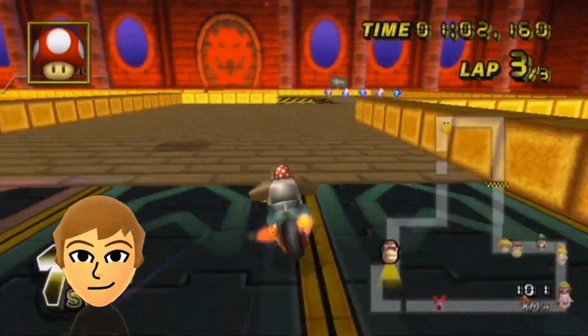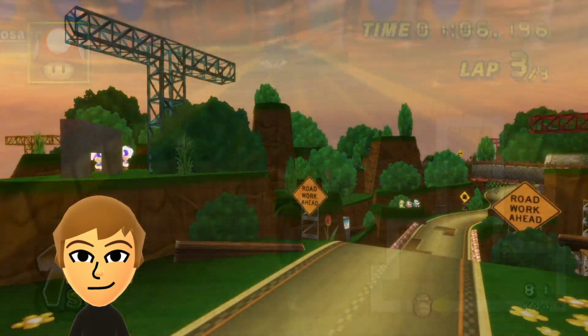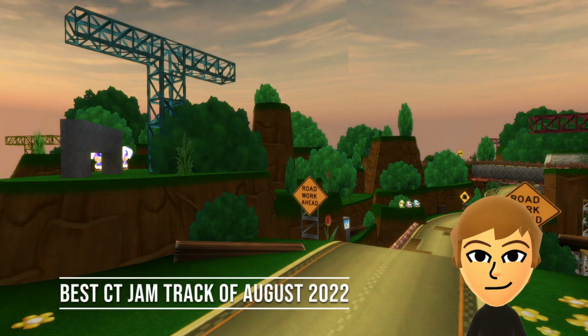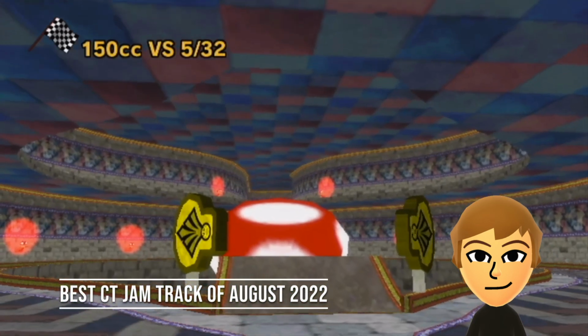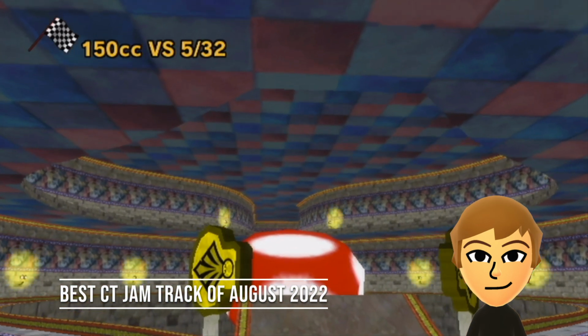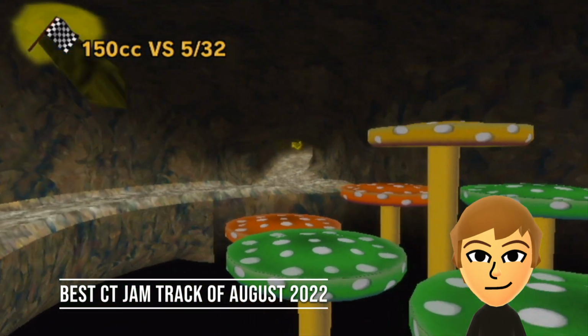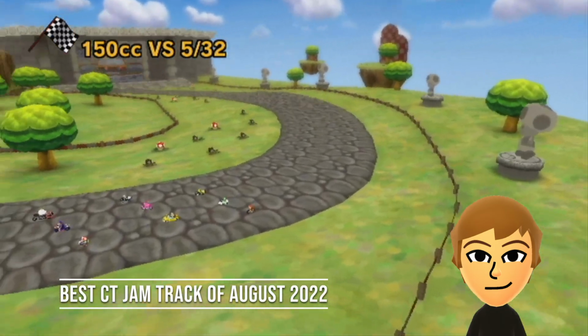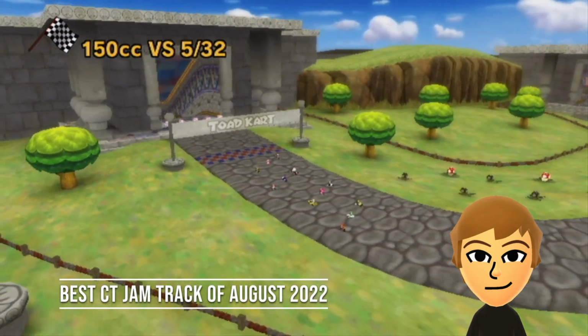Alright, with the rapid fire showcase out of the way, let's move on to the final section of the video, the awards. The award for the best CT Jam track of August 2022 is gonna go to Toad's Temple by Lucio Wins and Tarza. There were so many great CT Jam tracks this month, but this one in particular really went above and beyond just being a competition track with its incredible design, visuals, custom objects, and effects that seemed like it had more than a week's effort put into them.